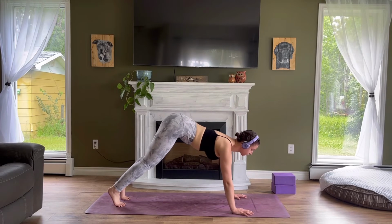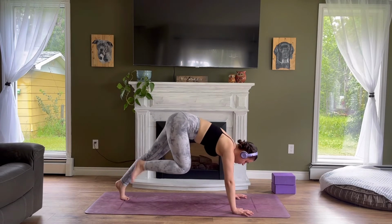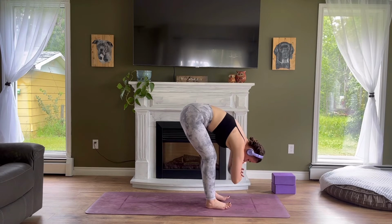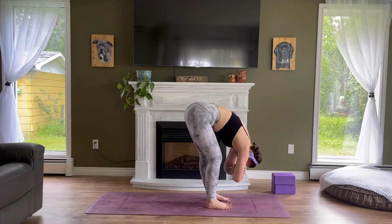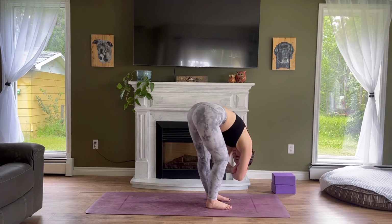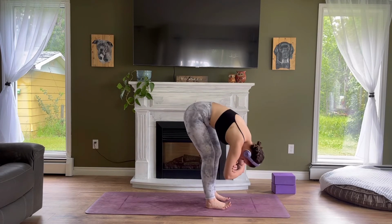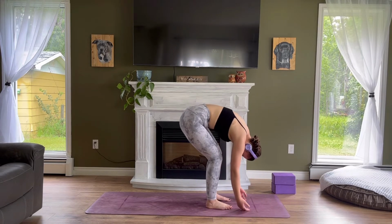As you inhale, high to your toes, gaze forward. Exhale, bend the knees, make your way top of the mat. Grab a hold of opposite elbows as you hang here for a moment. Option to pedal out your legs as you swing from side to side. Let your head weigh heavy, opening into the backs of your legs and the length of your spine.